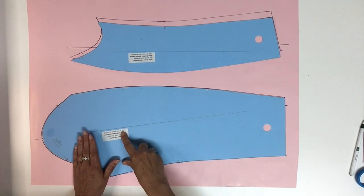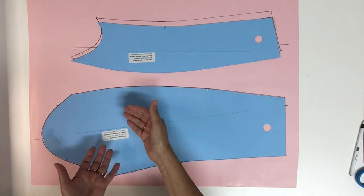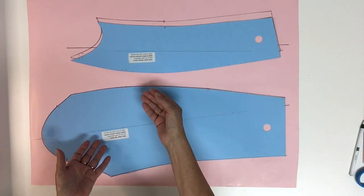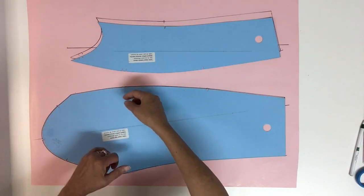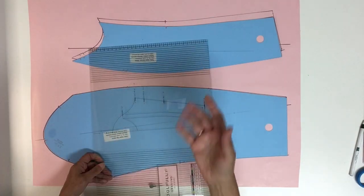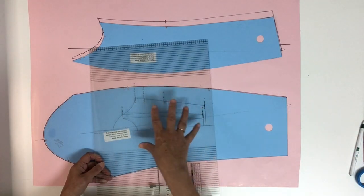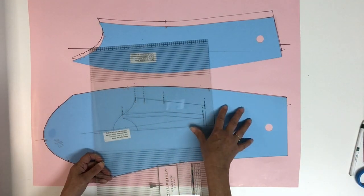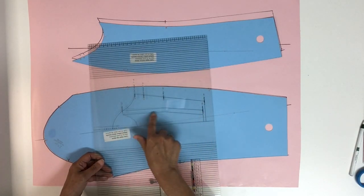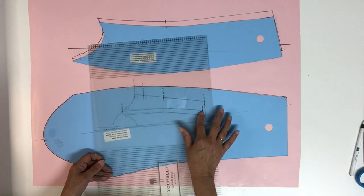My pattern I'm using is a size 10, and since the grading on the sleeve is not that big and we're separated in two pieces it's quite small, so I'll grade three sizes larger — from 10, 12, 14 — I will do size 16. This video is to answer a question from someone who bought my ruler and wanted to learn how to grade the tailor sleeve. If you look at my ruler you can see there is an extra line inside for the sleeve — this is specially done to grade the tailor sleeve.